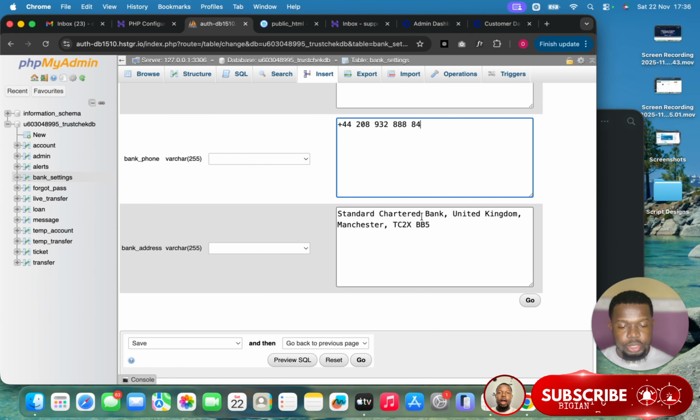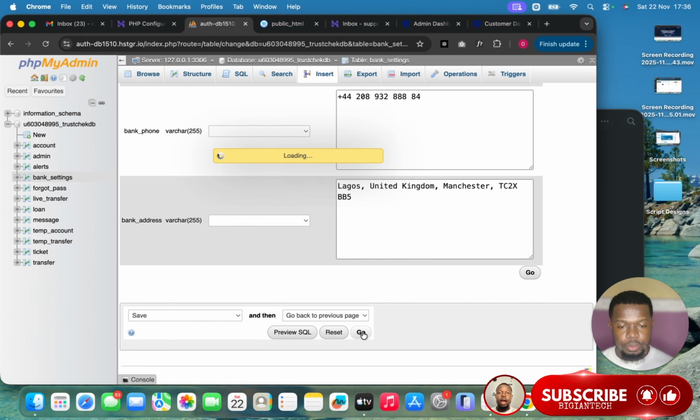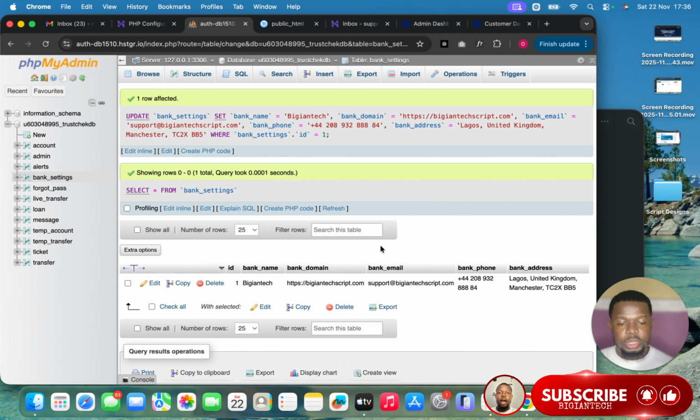So also change this to your address. So that is it. Then click on go. So successfully do all the settings.